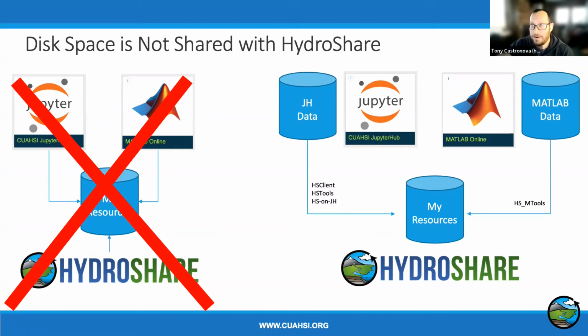There's no physically shared data. There are ways to accomplish it, but I don't think any app right now is doing that at all. And partly because it's problematic. What if you edit a file in HydroShare and you save it, and then you're messing around with it in the cloud computing or whatever app, and things get out of sync? You have to be able to resolve that, and there's a potential for data loss, and I don't think most of the app developers and maintainers want to touch that at all.